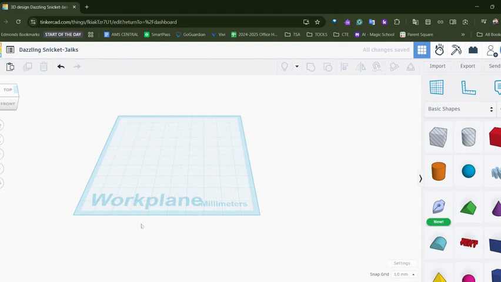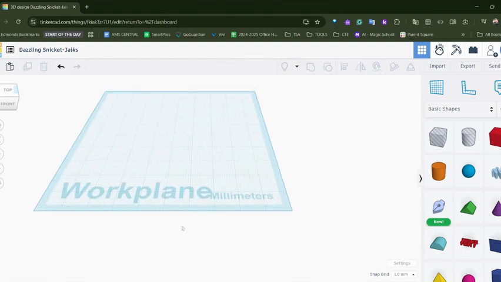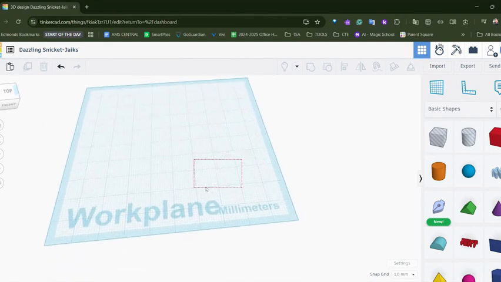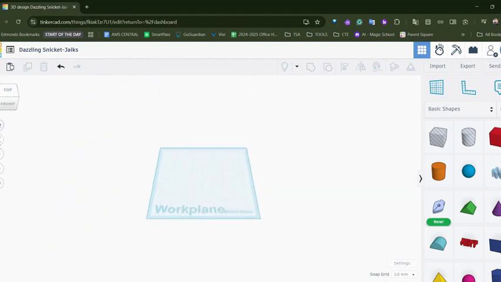All right, so I use TinkerCAD with a mouse. Right now I'm scrolling with it. I've got a scroll button. If I do a right click, I can turn it around and twist it around. If I do a left click, I can select things. I can also orient myself with this top button. I can bring myself back home so it's flat. If I'm working on something in detail and I want to get closer, I can use that button and so forth. And this also zooms in and out as well.